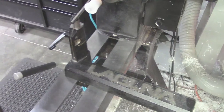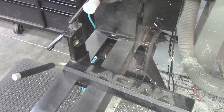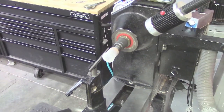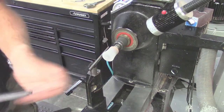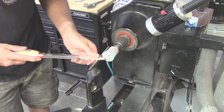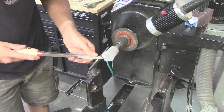Hopefully you guys saw that. I don't know if you saw that. I can't see what's happening. But you can one-hand these things and it really is not going to catch on you or mess up the blank. So I got my hand here. That alone tells me that these things are user-friendly. If I tried to do that with a standard cutter, it would most likely just dig in and twist.